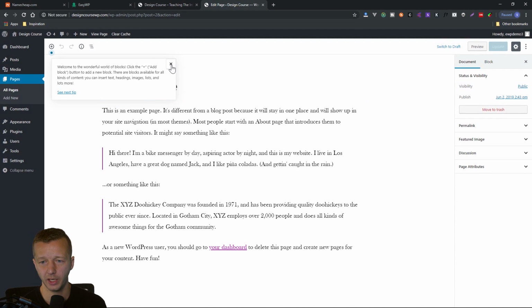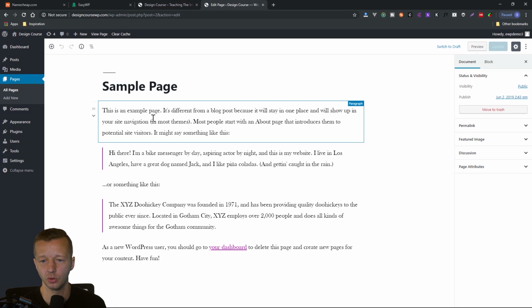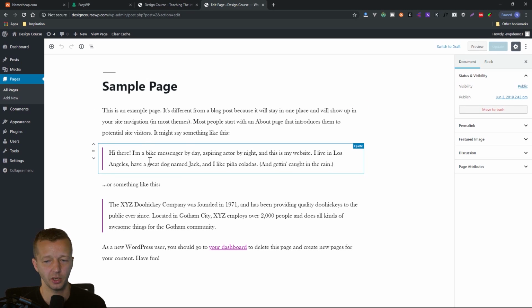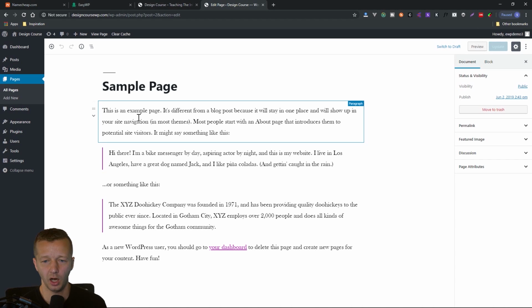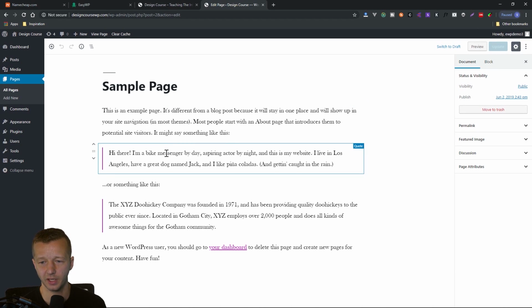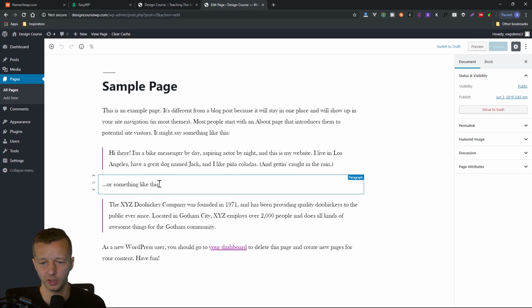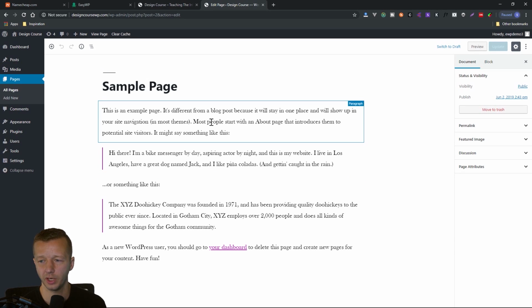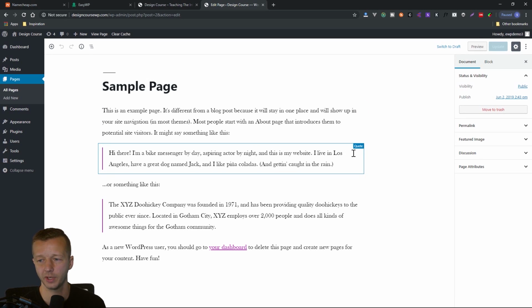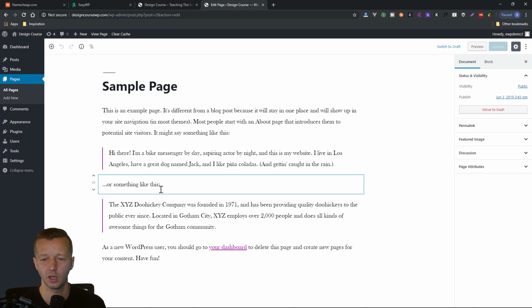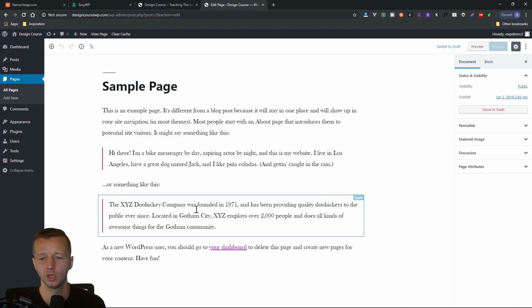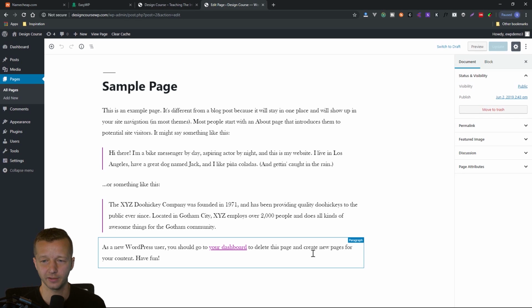All right, so this right here is the new, what's called the Gutenberg Editor, and it's a block level editor that allows us to create and manage our content. And what it means by block level editor, as you can see, when we hover over these certain areas, everything is treated as a block depending on what it is. So when you hover over certain areas, this is letting us know that, hey, this is a paragraph. All right, so if we hover over this, we can see this is a quote, and we can see it's styled differently. This is also another paragraph in the middle. We have another quote here, and so on and so forth.